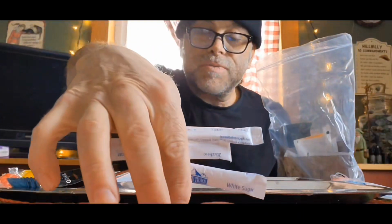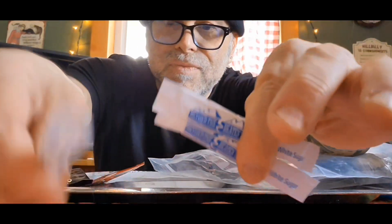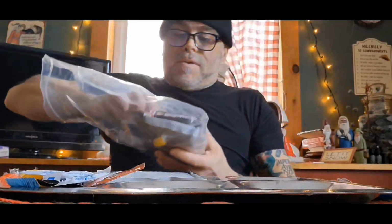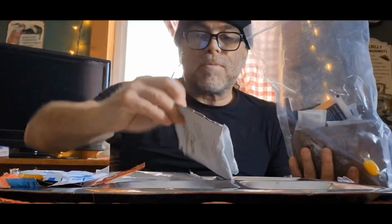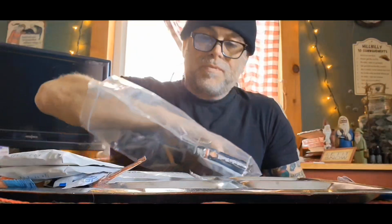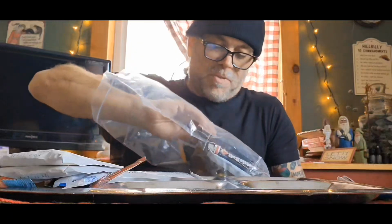I got 3 sugars. I don't remember where I got those from. Probably a British ration. This comes with 2 cocoas, and I do believe those came from a military ration, by the way. Hot sauce. I don't know what it's in this for, but we'll use it for the roast on the beef stew.